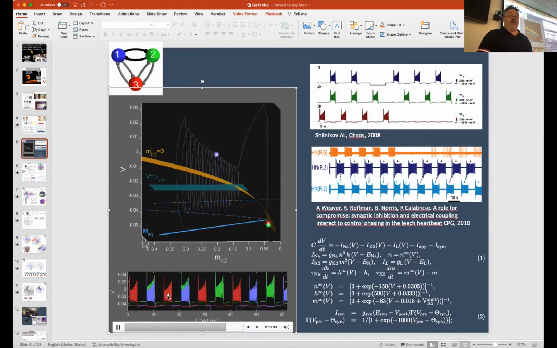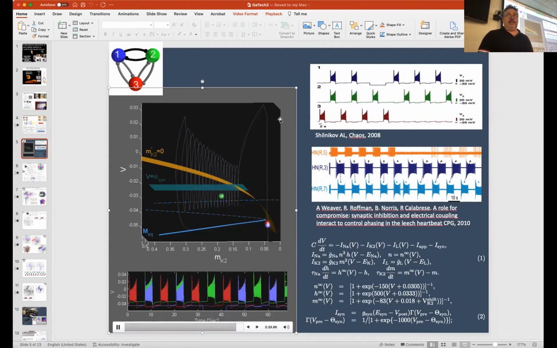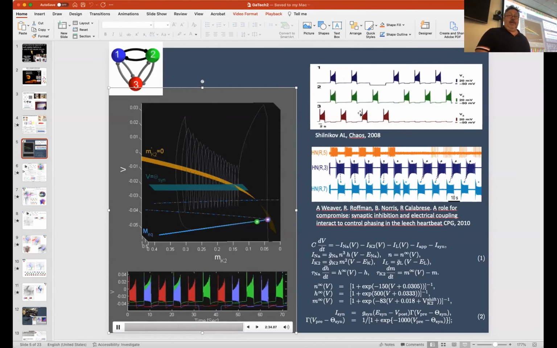So the red cell that used to be an active burster and a pacemaker in the network will now be shut down completely for the rest of the simulation. So as you can imagine, this neural network is not monostable. It can produce a rhythmic outcome when you have a red cell firing followed by the other two. And then when you change the initial conditions slightly, the blue and green cells will burst in alternation, and they're going to shut down the red cell forever.